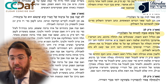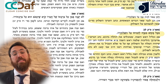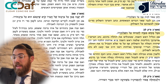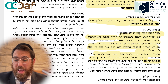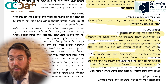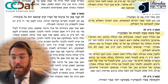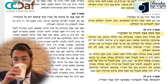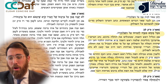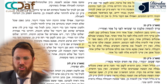On Rosh Hashanah, the Kavayim says you should first dip into salt and then dip into honey, coming from the Kabbalistic angle - even on Rosh Hashanah when we dip into honey, al pi kabbalah you are supposed to dip into salt as well. The Shalom of Yitzchak Sonnenfeld writes to dip one side into honey, take a bite, and then dip the other side into salt. However, the Chazon Ish and the Steipler did not dip into salt at all on Rosh Hashanah - only into honey - though salt was present on the table.